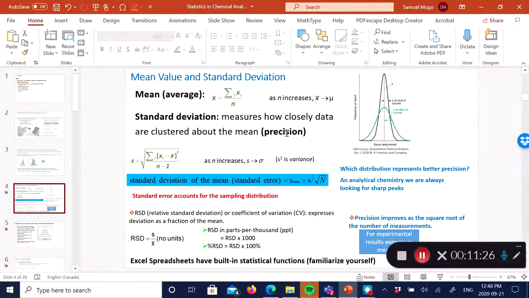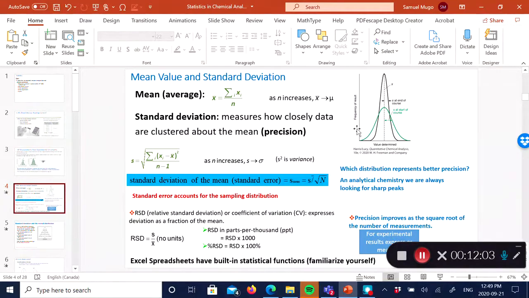Another method of calculating precision, and we've talked about this before, is using the relative standard deviation. Remember, the relative standard deviation doesn't have units. So you take the S here, the absolute standard deviation, divided by the mean or the average. And if you multiply that by 100, you call that percent relative standard deviation. You can equally multiply it by 1,000. And in that case, you're representing that data in parts per 1,000.